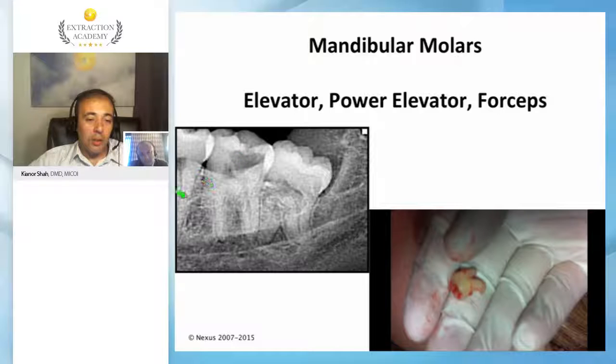But this is for illustration of what an assistant might deliver for you as a consequence of you ordering an x-ray. But that doesn't mean that you should settle for this. This is not the proper angulation. It's very deceiving, but yet, indeed, the tooth was close to the mandibular nerve, but not in this relationship. So a two-dimensional photo is not always going to help you. It will help you if you calibrate and you use certain techniques, and we will visit those at the academy, where we will also discuss some CT scanning.